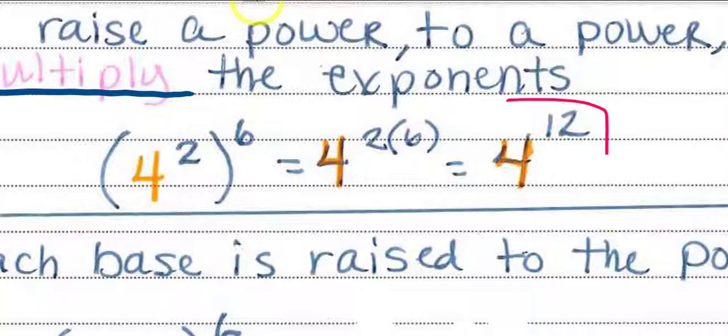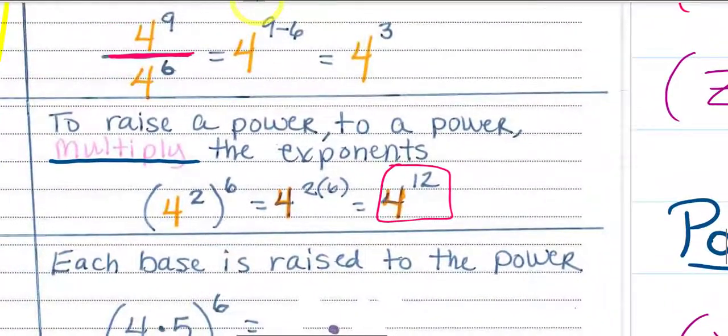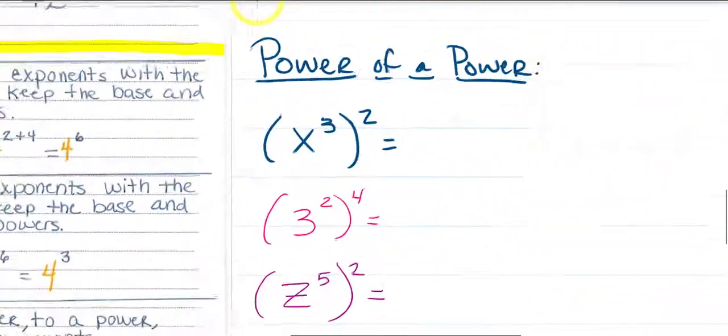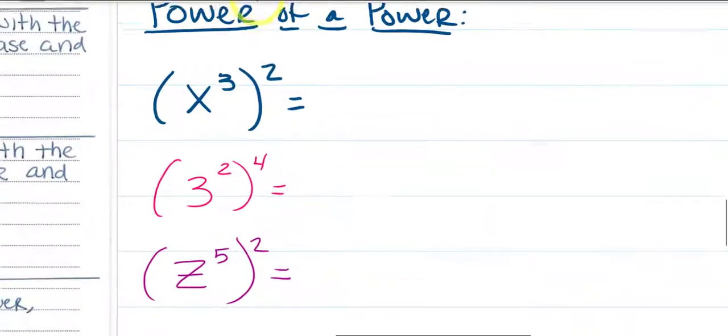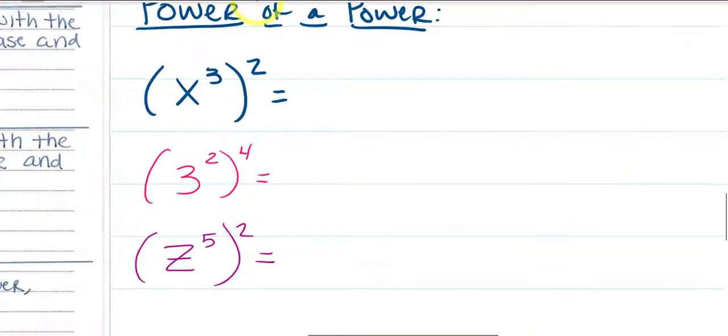Okay, so giving this in exponential form. Most of these answers are going to be left in exponential form, unless you're asked to put it in standard form. So that would be 4 to the 12. Okay, so let's practice a few of these of the power to the power rule. I've got some here set up. So why don't you pause the video, try these, and then see if you've got them correct.